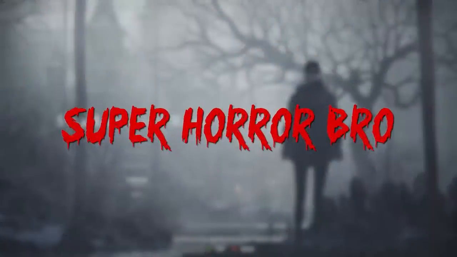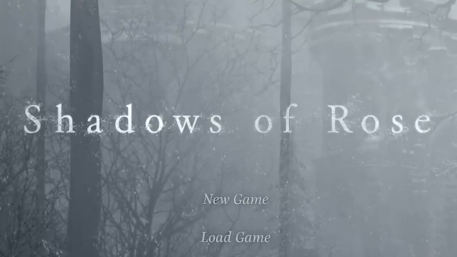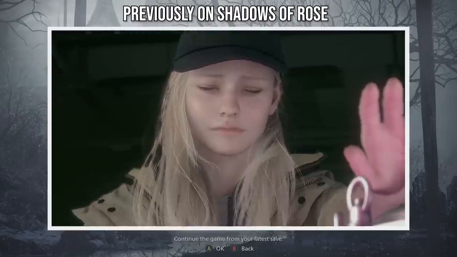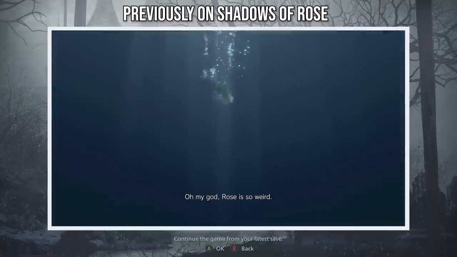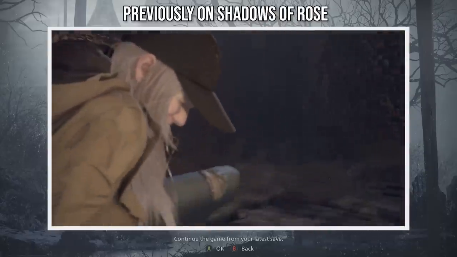Hey guys, SuperHorrorBro Mike here, and in today's video, we are continuing our playthrough of Resident Evil Village: Shadows of Rose. This, of course, is the DLC for Resident Evil Village, where we step into the shoes of Rose Winters, Ethan's daughter, as she makes her way through the consciousness of the Mega Mycete in search of answers as to the fate of her father, and also, of course, trying to get rid of her superpowers born as a result of the mutant Mycete inside her.